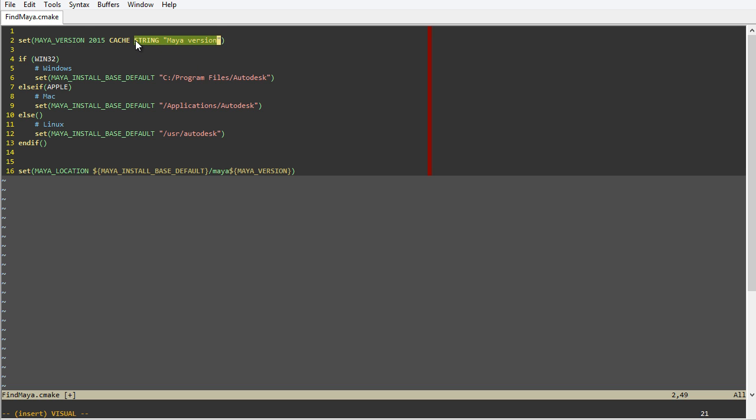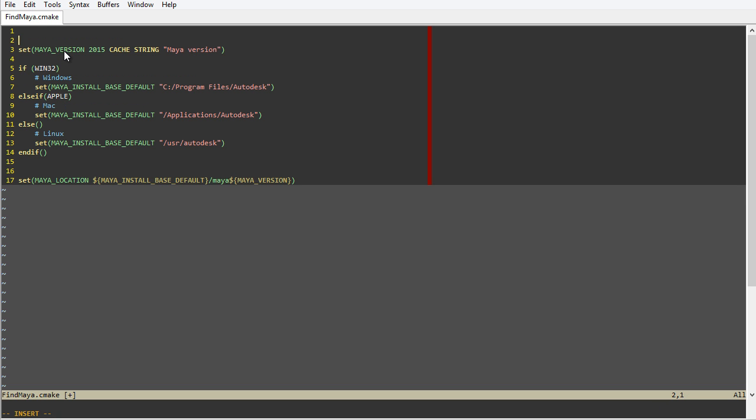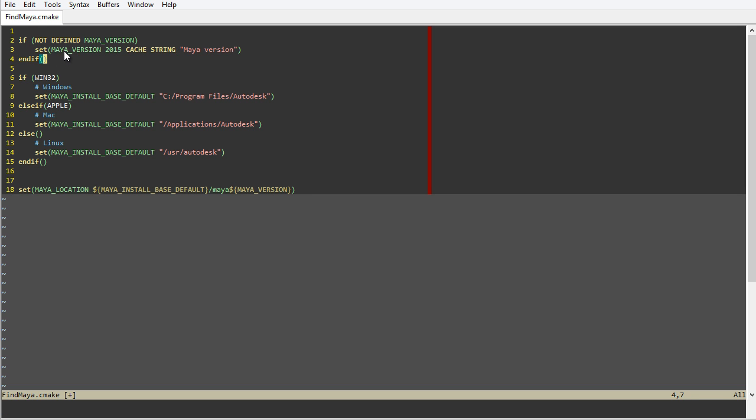And this string Maya version is just a comment where if you use a tool like the CMake GUI or you look in the generated cache files, you'll see an explanation of what this variable is used for. And just to be safe, we'll enclose this variable. We'll only do this if it hasn't been defined yet. Just like that.